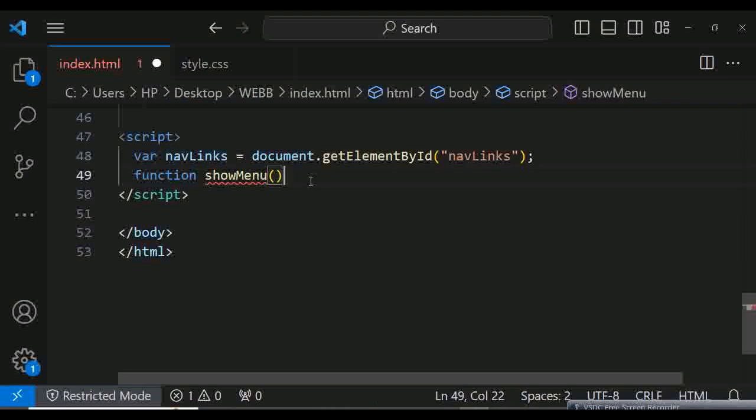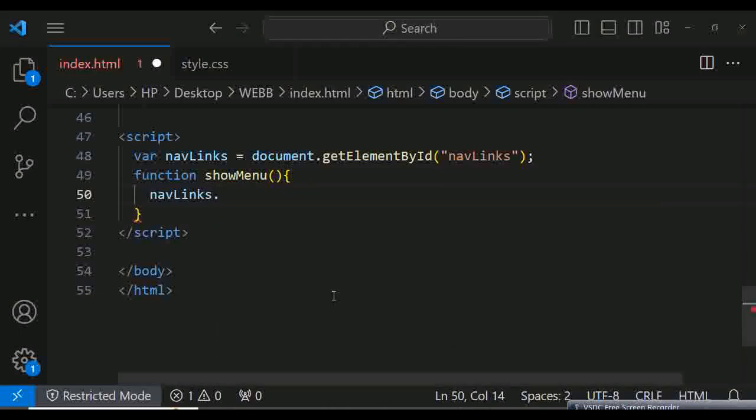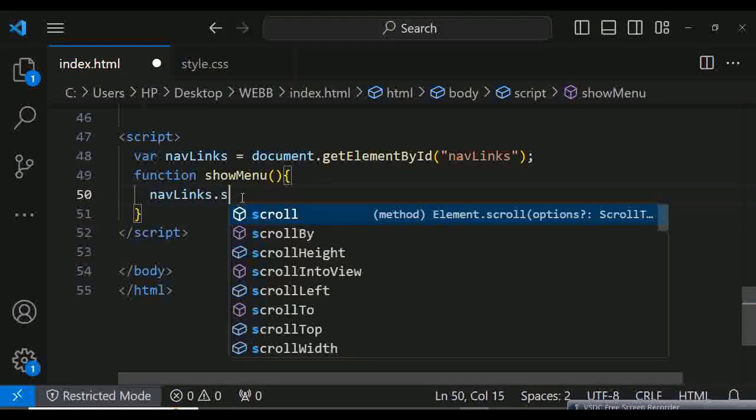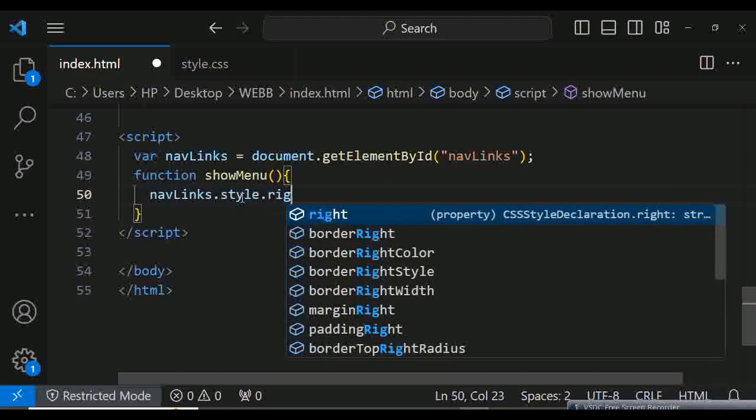So your curly braces after this. So enter. So paste it. So navlinks dot style dot right, because we are changing the right value. So it's the value to the right.